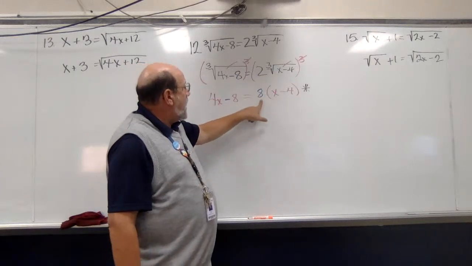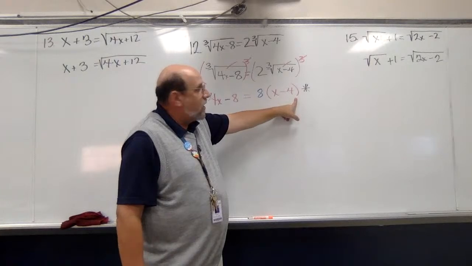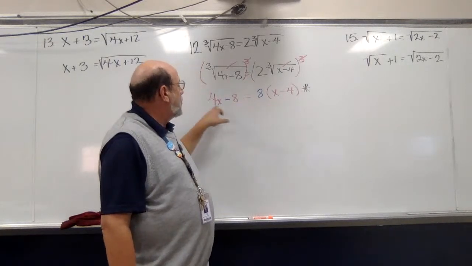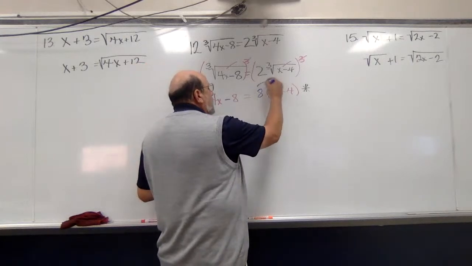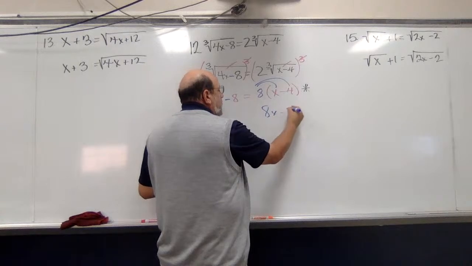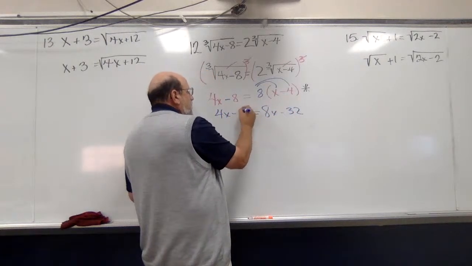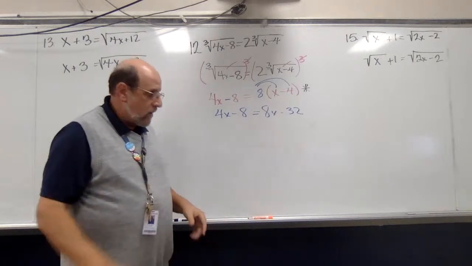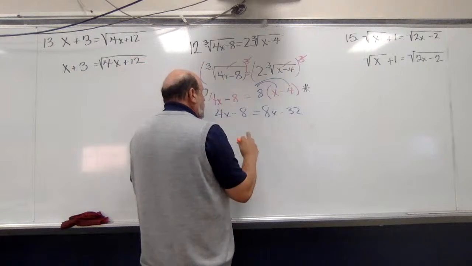Okay? Now, 8 equals 8 times the quantity of x minus 4 equals 4x minus 8. Don't forget to distribute. So we're going to distribute, and we have 8x minus 32 is equal to 4x minus 8. Great. Let's do some work. We're going to go ahead and do everything at once.